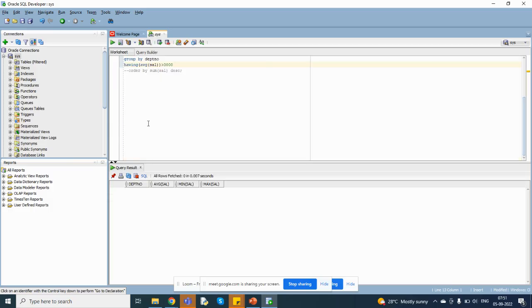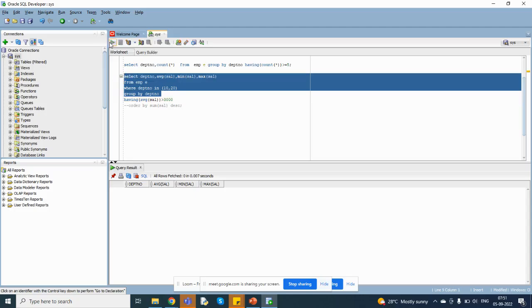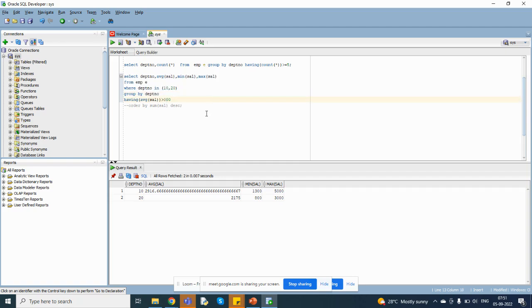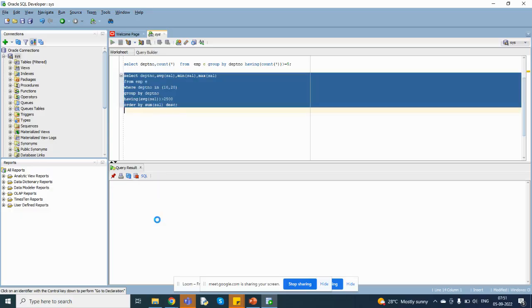Now you will get the average salary, right? Till that, what are all the records there? Max of salary, this one. The average salary is only 2000, right? 2175. Okay, you can specify 2500. Now you will fetch only a single record. Even if you have multiple records, in this case you can mention any.